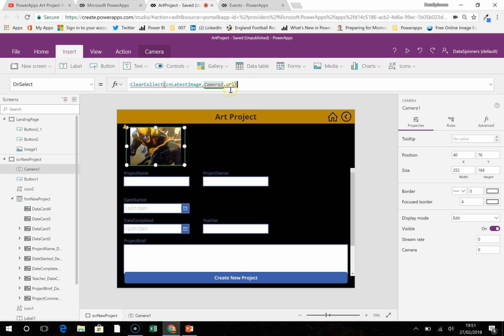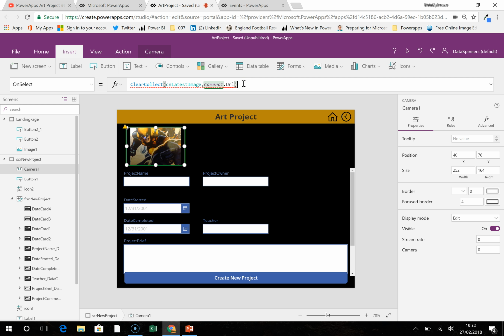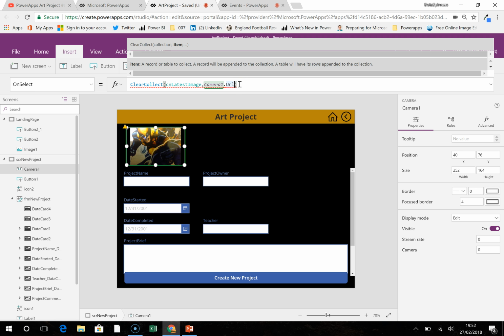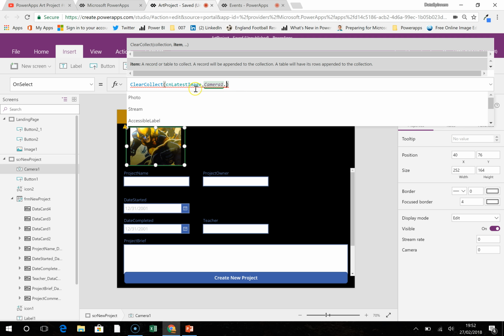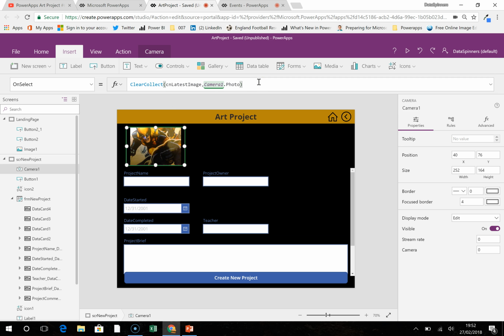So camera 1, it's not happy with that, but I'm pretty sure that it's okay. I will need to just test that out. It's not actually camera1.url, it's actually camera1.photo. So it's going to pop that into a collection. So what I'll do is demonstrate what's actually happening here.